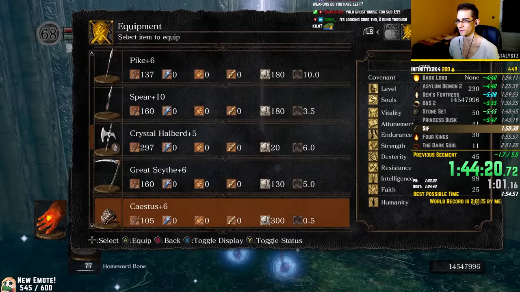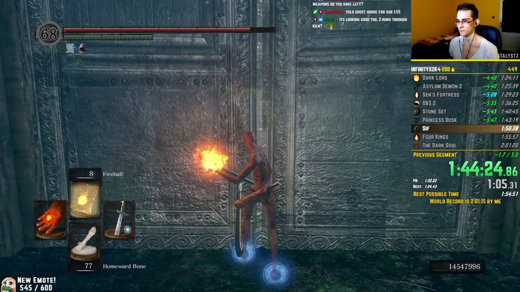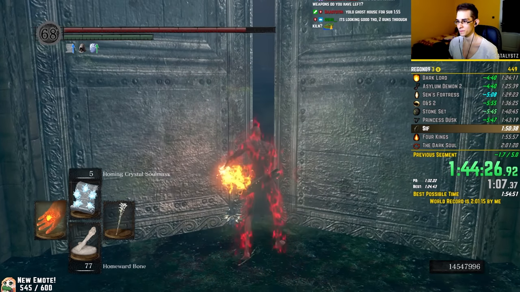While opening the gate, I equipped the magic falchion, because I want to use it for four kings coming up soon. I also cast Power Within, and then a Soul Mass.